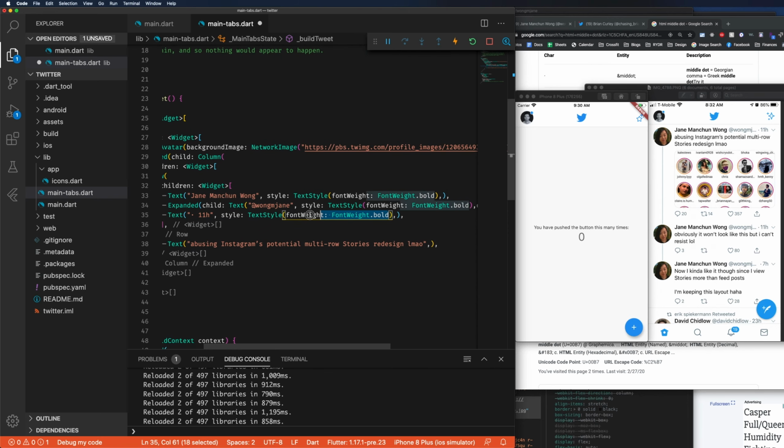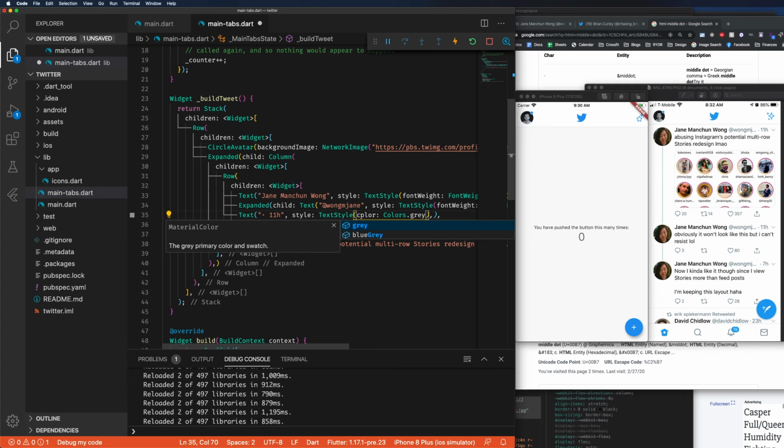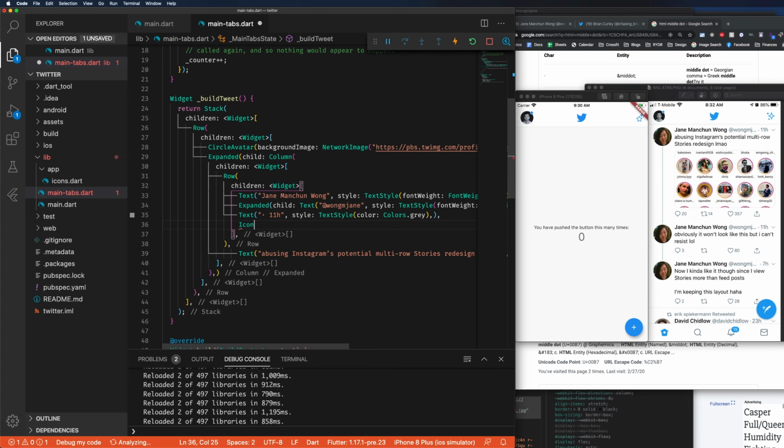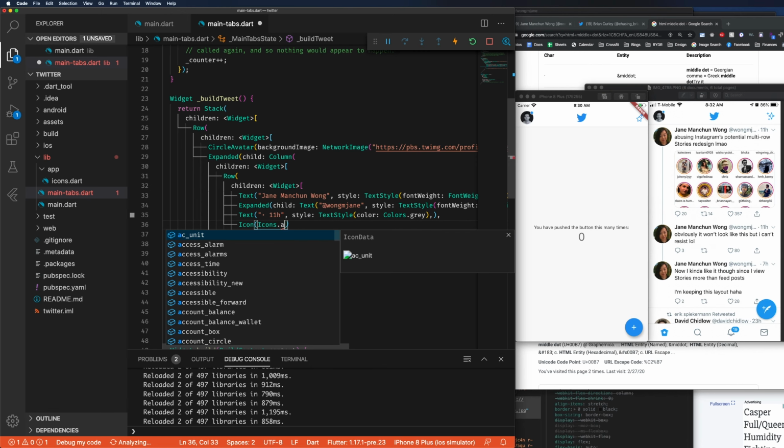This isn't going to be bold, but we do need to change the color to gray. Okay, and then right after that, it looks like we do an icon with a down arrow. So we'll use the material icons for now, and that's more of like a chevron down probably.